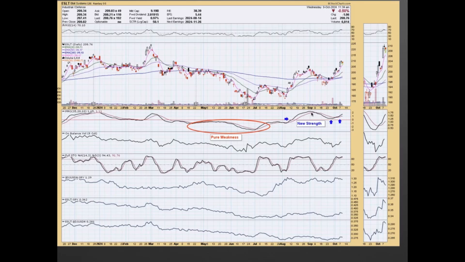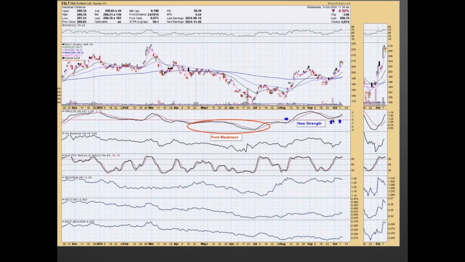Now back here, you can see the PMO topped. That gave us the attention flag that we needed to have our stop maybe placed or tightened. Certainly when you got the crossover sell signal, that would have been a sign to tighten your stop. You were already experiencing a decline here. You probably didn't even have to wait for that crossover sell signal before you were going to get out of this particular stock. But look back here, the PMO came down, started to top or bottom above the zero line.